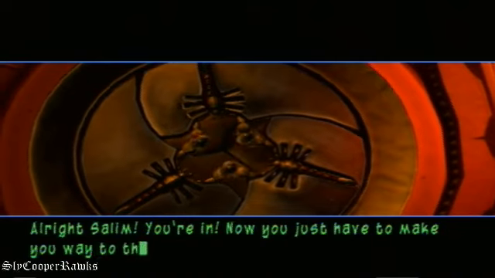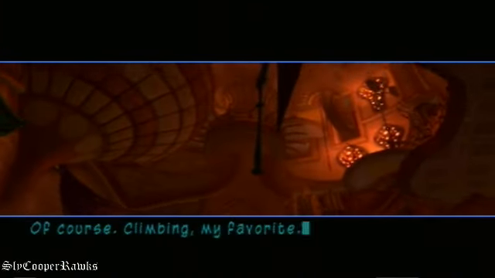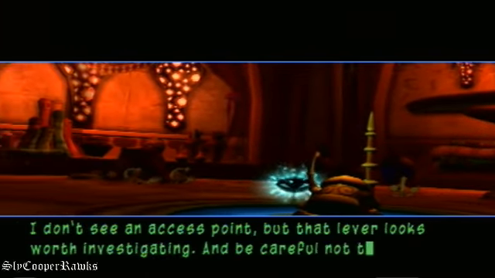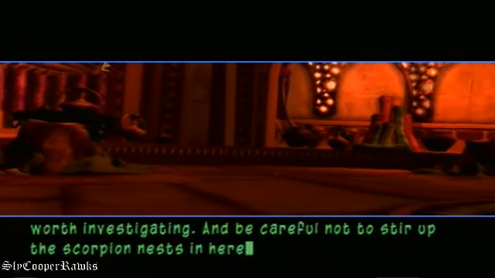All right, Celine, you're in. Now you just have to make your way to the top of the tower. Of course, climbing. My favorite. I don't see an access point, but that lever looks worth investigating. And be careful not to stir up the scorpion nests in here.